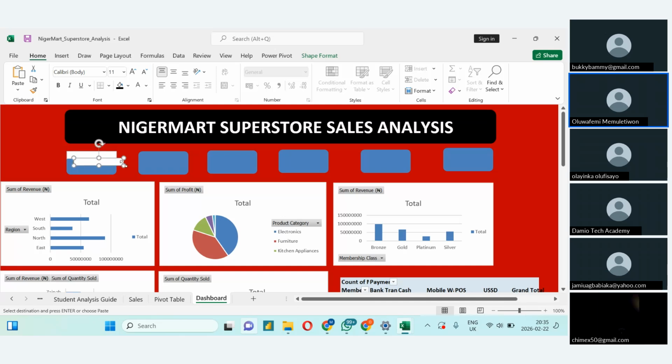Then Control D. Control D is to duplicate. Control D, D for dog. I remember saying it yesterday. Is to what? Duplicate. So D, and what? Control D. Last one, Control what? D.